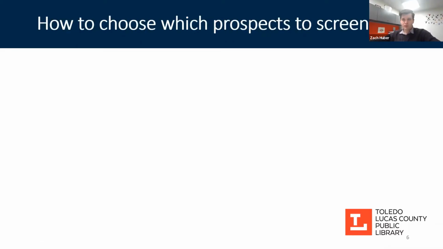So how do you choose which prospects you're going to screen? Because you don't usually have time to focus on everybody, especially someone in the $5 to $100 donation range. That might be good to watch over time if they're giving you a bunch of $100 donations, but that might not be the best use of going through this process of researching them if they're at that low level. So we look at historic gift size as one of the reasons to prospect screen.